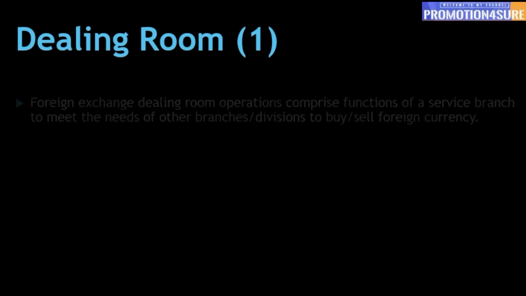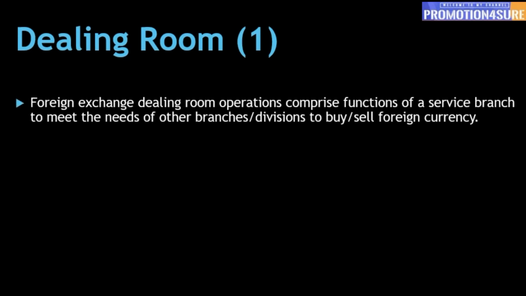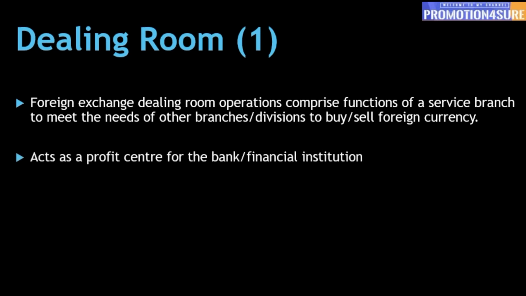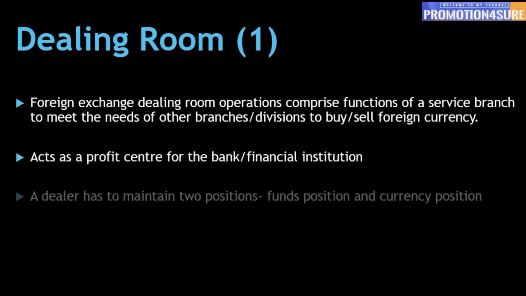Now, let's first talk about dealing room. Foreign exchange dealing room operations comprise functions of a service branch to meet the needs of other branches and divisions to buy or sell foreign currency. So, the dealing room is a room which deals with buying and selling of foreign currency. It acts as a profit center for the bank and financial institution.